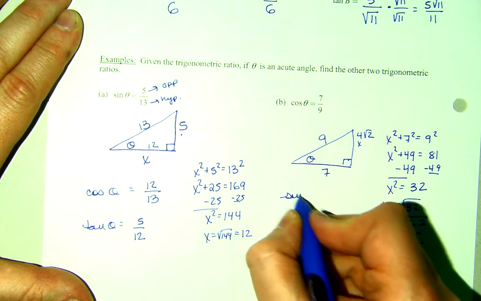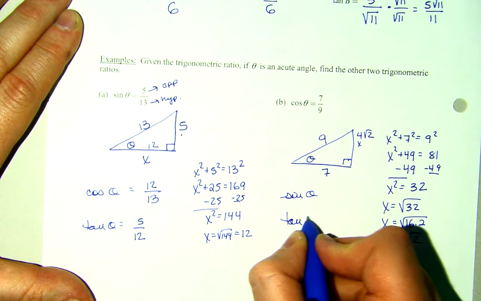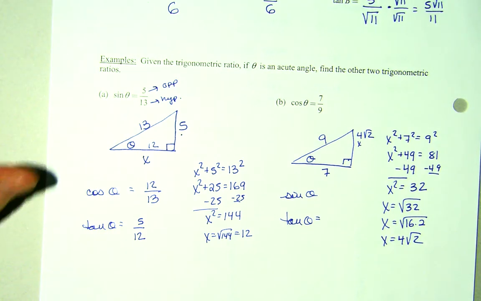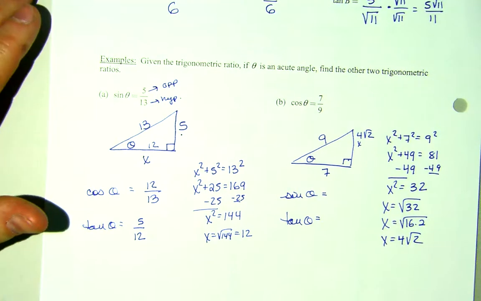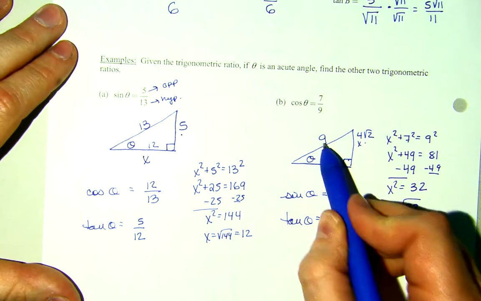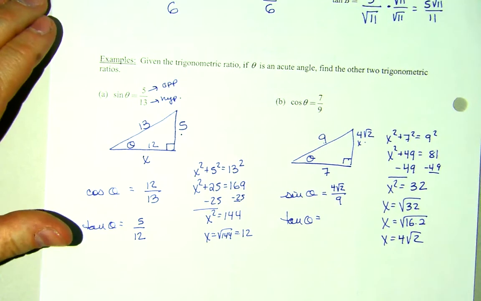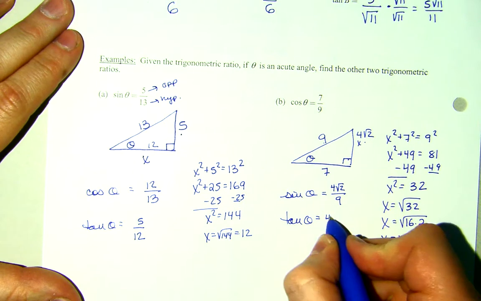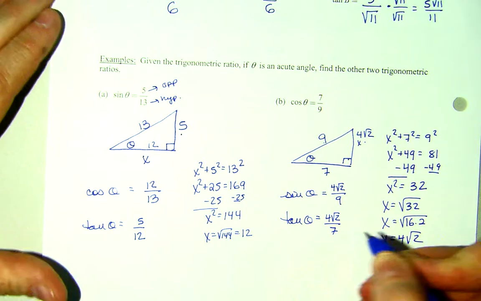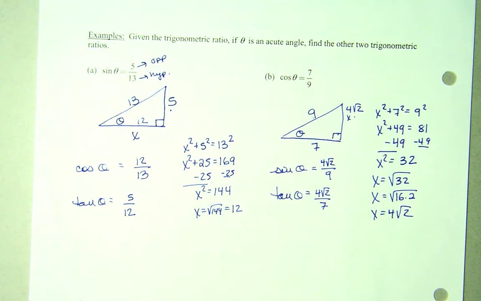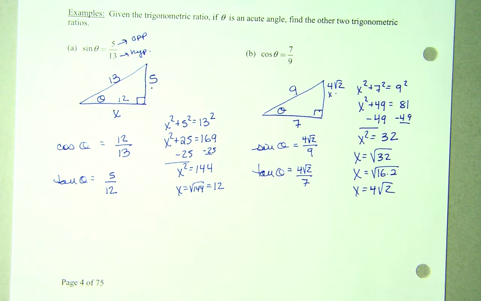Okay, I want the sine of theta. I want the tangent of theta. Sam De Silva, do you have the sine of theta? 4 root 2 over 9. I want the opposite over hypotenuse, so yeah, that looks good, 4 root 2 over 9. And Molly, how about the tangent? 4 root 2 over 7. 4 root 2, the opposite over the adjacent, over 7. If the root 2 is in the bottom, you'd have to rationalize, but it didn't happen over here. So things are good. Move that up a little bit.